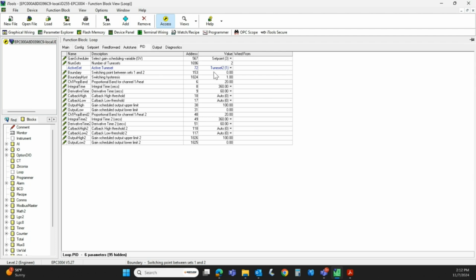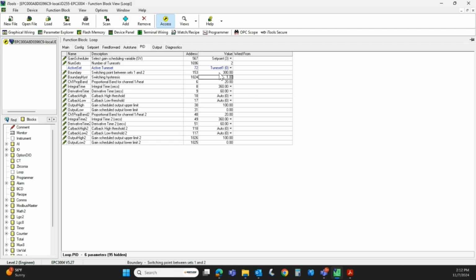So on that 300 degrees, what I can do is, let's make that 300. So at 300 degrees or less, it's going to use the first PID tune set. So if you auto tune at 300 degrees or less, it will go ahead and calculate the first tune set. If I'm at 301 or above, it is smart enough to go ahead and auto tune. It will grab the second tune set. So now you can have good control at 300 and you can have good control at 600.